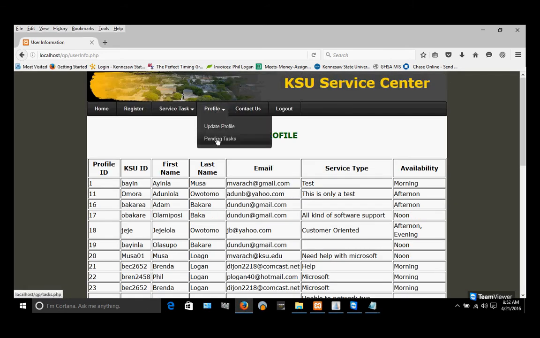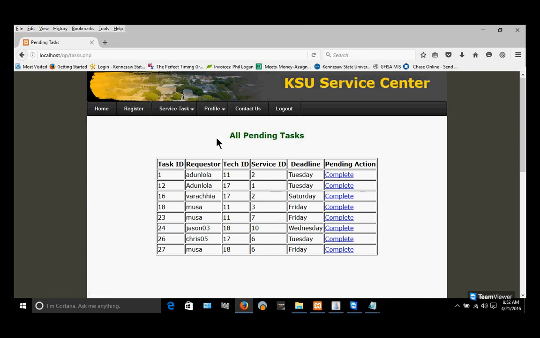Okay. Now we will go to pending tasks. Here, after clicking pending tasks, you will see a page that lists all the tasks that are pending. We would like to start completing some of our tasks now.